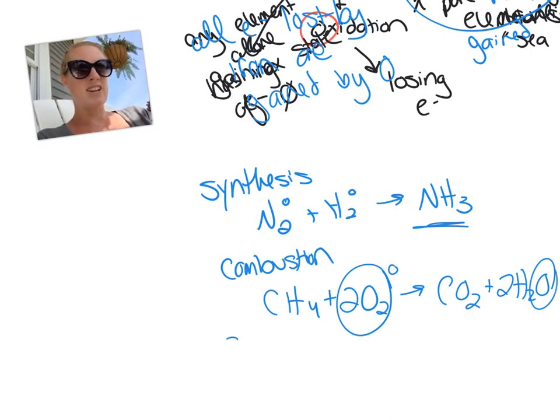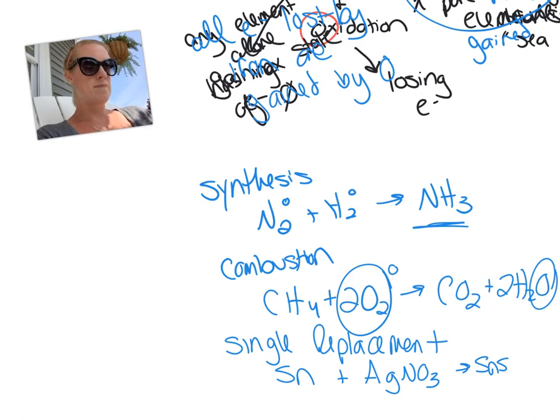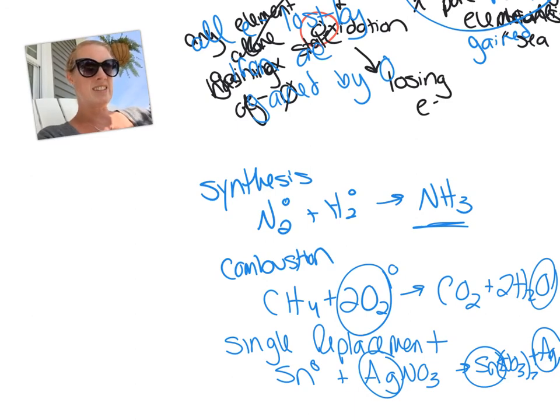Another kind, forgive me, is single replacement. I know this is all over the place, guys, sorry. Single replacement reactions are also redox reactions because you've got somebody that's alone. I don't know why I picked tin. That's a terrible idea, but that's okay. So here tin is 0, and here it's +2, and Ag is +1, and here Ag is 0. So tin is oxidized because its oxidation state goes up, meaning it lost electrons. Silver is reduced because its oxidation state goes down. It goes from +1 to 0. I would balance this with a little bit of that and we'd be all set.